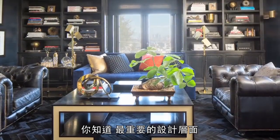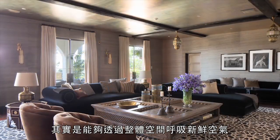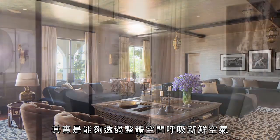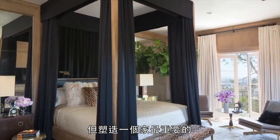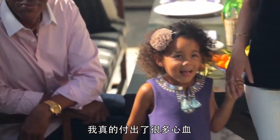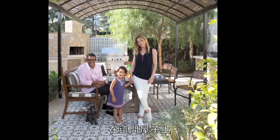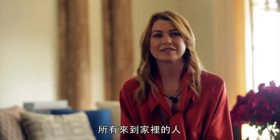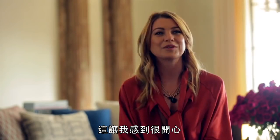The most important design aspect for Ellen in this house was to kind of breathe fresh air into the spaces, but most importantly, to make it a home. I literally put so much of my heart and soul into this house. It's my other form of creative expression. Everybody that comes into the house is just in awe, and that makes me feel good that I'm good at something else.